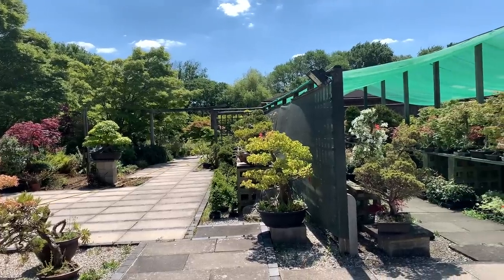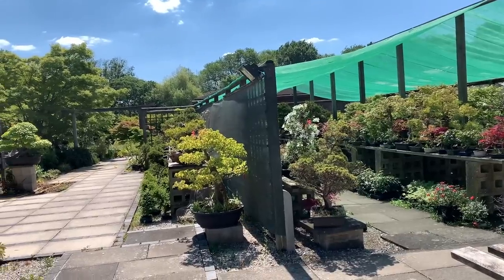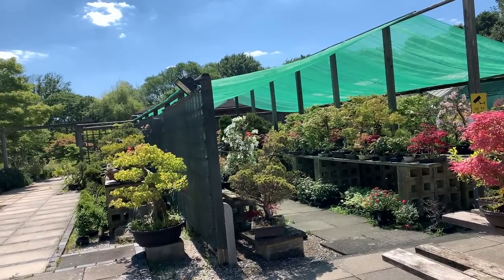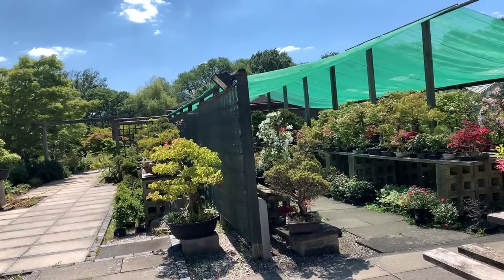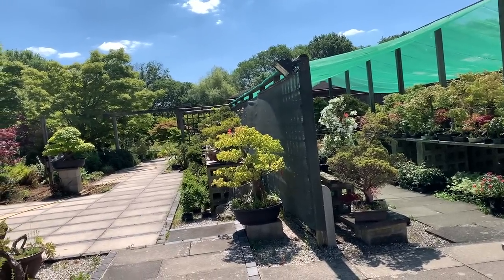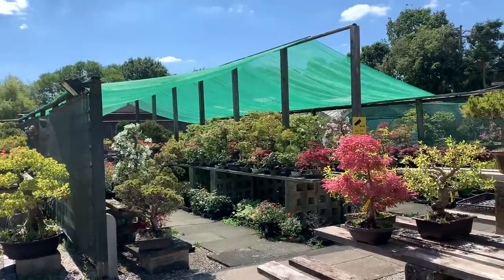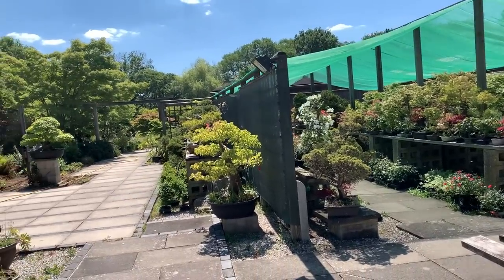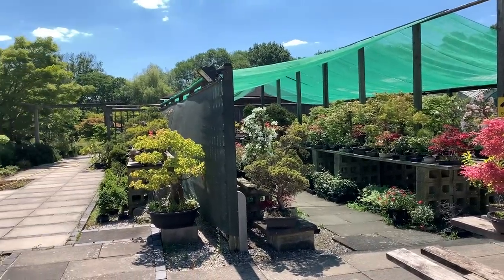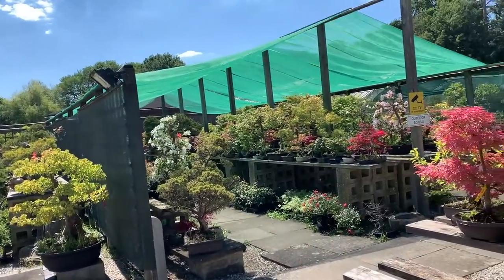Today is Sunday the 31st of May, the last day of May, and this has proved to be one of the most trying summers we've had. Although we're not really into summer — it's still late spring — we haven't had rain for the last 10 weeks, so everything is bone dry. It's quite a job watering all the trees; we have three guys watering in the field, in the greenhouses, and in the tunnels.